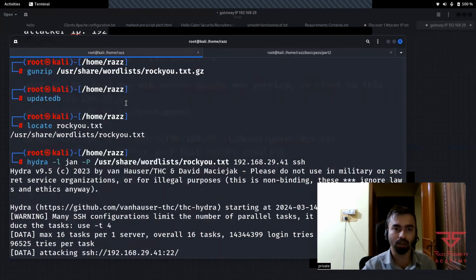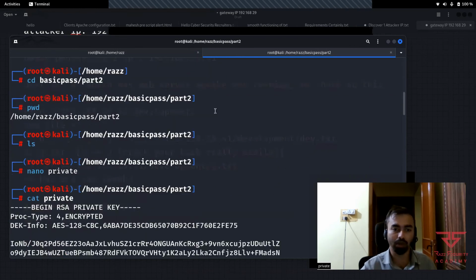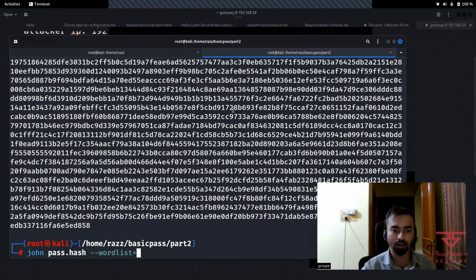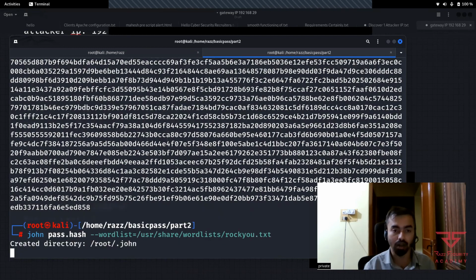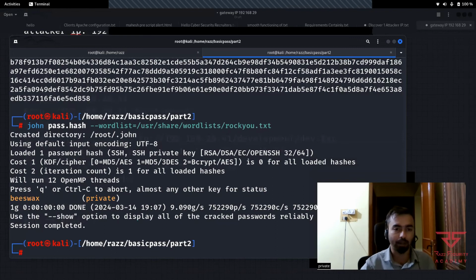This is the rockyou.txt file. I'll copy this and paste it here, and then enter. So by using John the Ripper, we are able to crack the password. Oh cool, see, we got it: beeswax. This is the key for SSH.